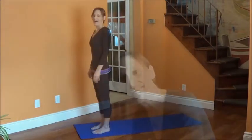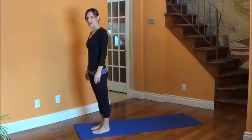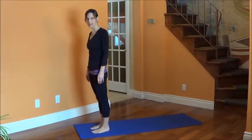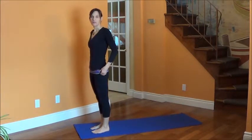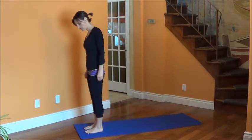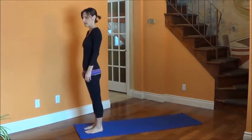Good morning and welcome to my eight sun salutations challenge for this morning and for the whole month. If you want to join me in doing eight sun salutations every morning, this is where I'm doing it. So come with me. Get on the front of your mat — if you have a yoga mat, that's ideal; if not, you can use just the floor. Bare feet and comfortable clothes you can put on in the morning. Come to the front of your mat, stand, and roll your shoulders back a few times just to warm them up.